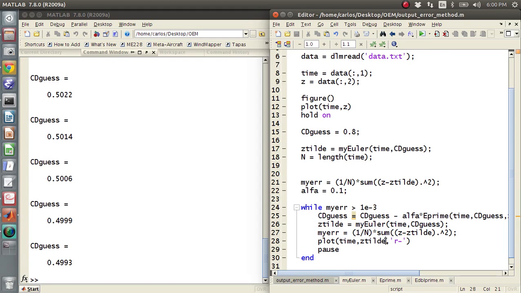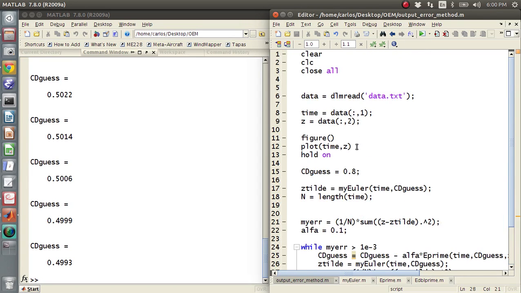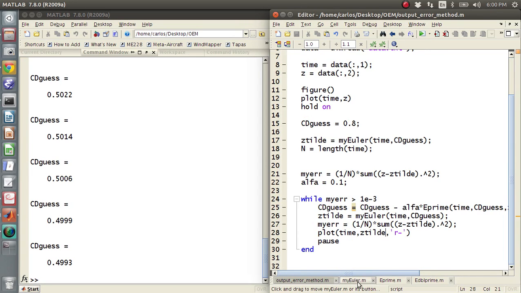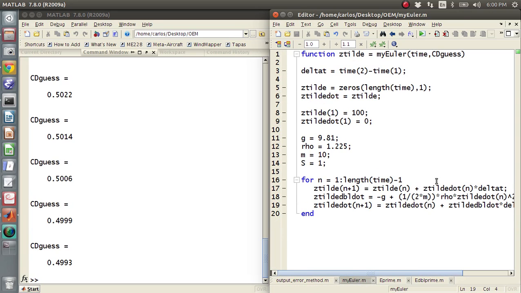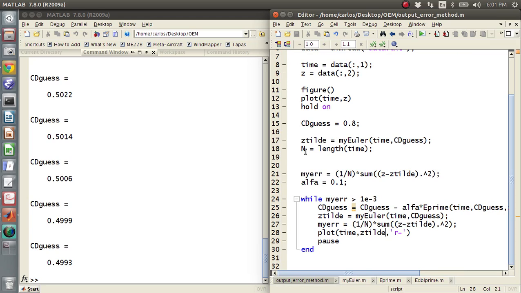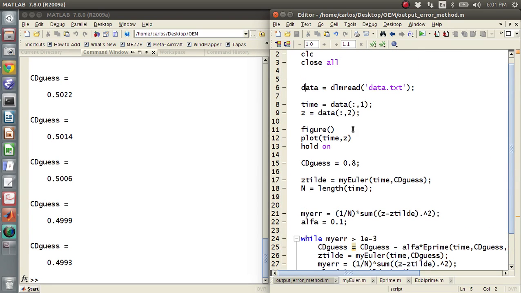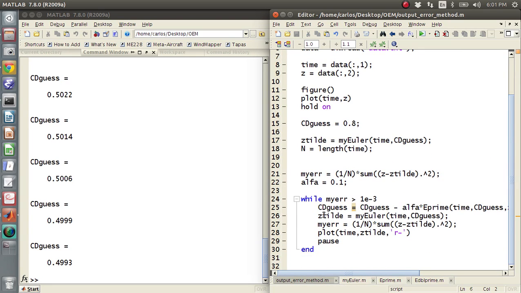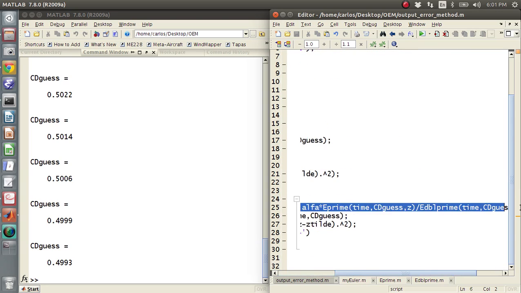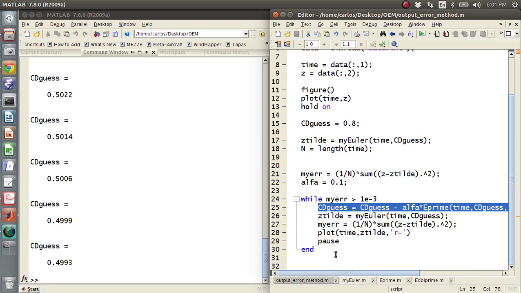So really, the output error method is a way to integrate equations of motion, compute the error between your numerical solution and your actual data that you pulled from here, and then use a modified Newton-Raphson technique to minimize the problem.